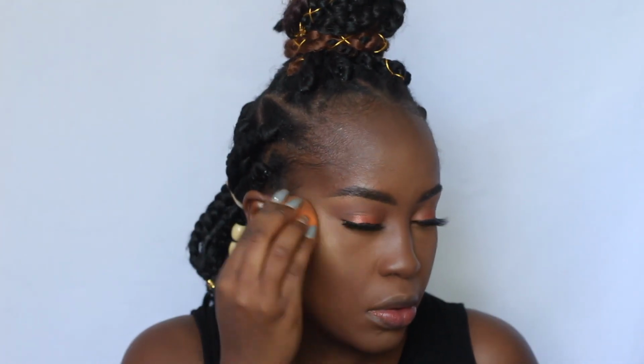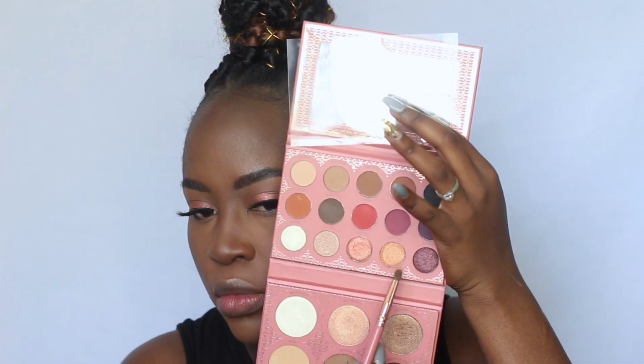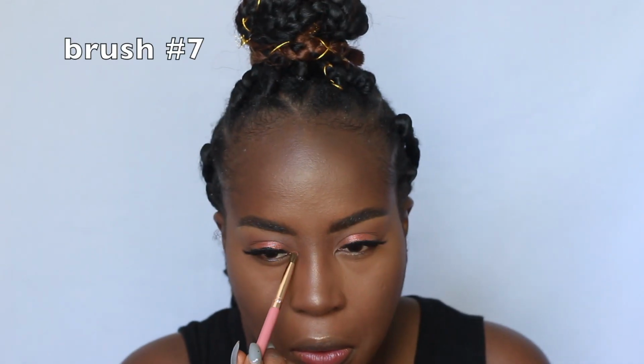So I'm gonna take my Beauty Blender and go over the highlight just to blend it into my skin a little bit more and tone it down. Okay, so here is how you correct your highlight, guys. You just take your Beauty Blender, a clean side, and just dab over the highlight if it's too strong, and it will actually tone it down.